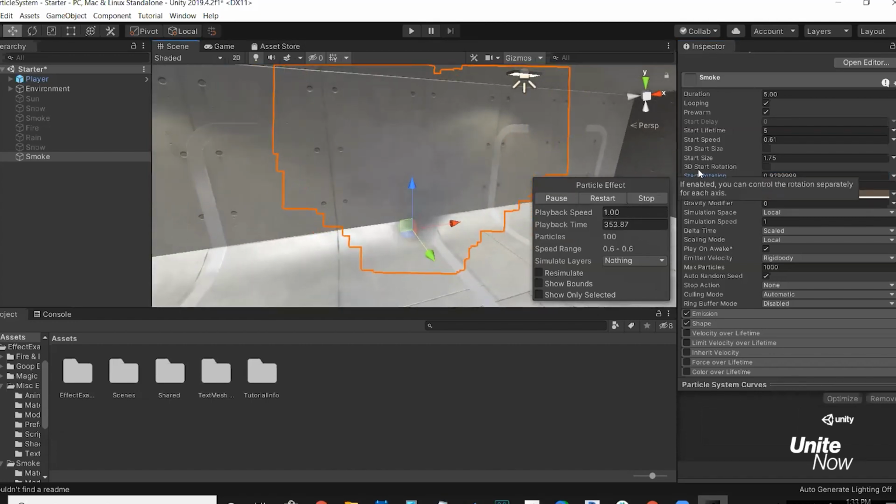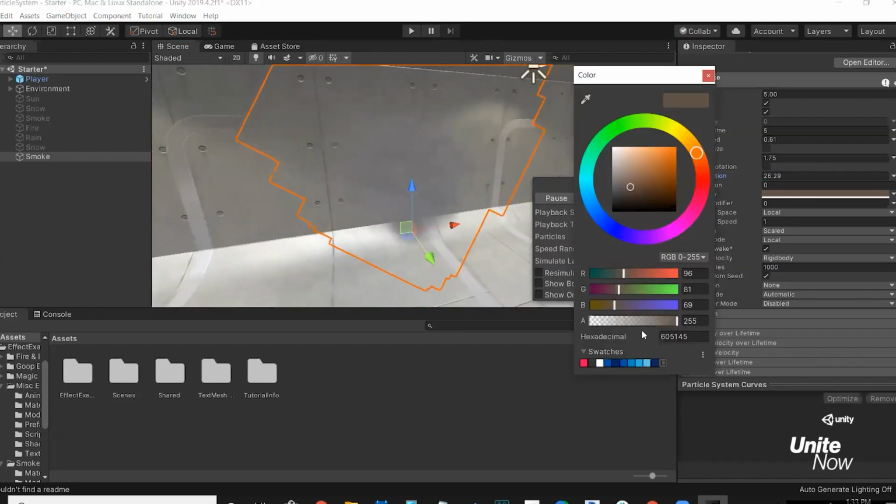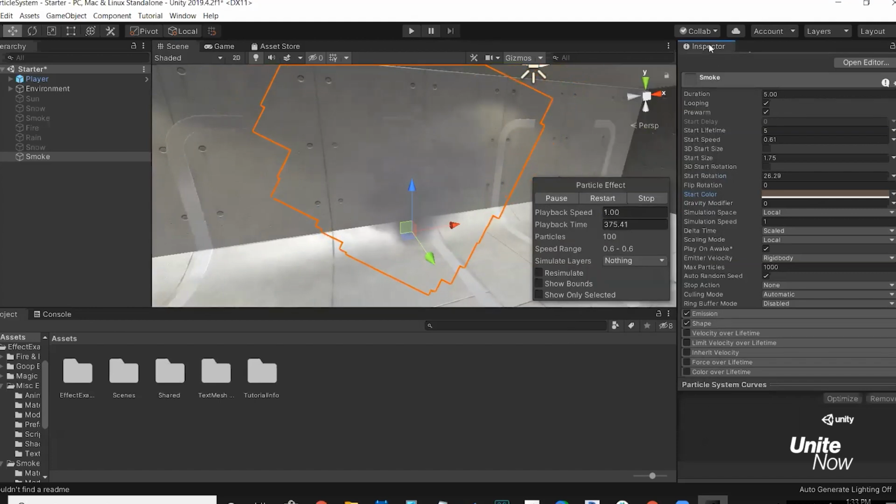So when creating smoke or something that's relatively transparent, say mist or fog or steam as well, typically the start rotation value is used. So we can, again, really crank it up if we want to create a lot of rotation as well. A little harder to see because it is relatively transparent. But again, that's how you would create some kind of twisting effect within your smoke.